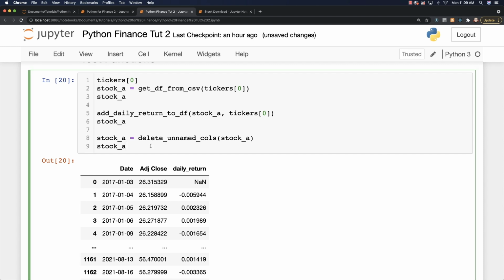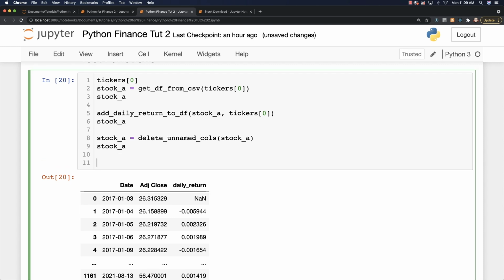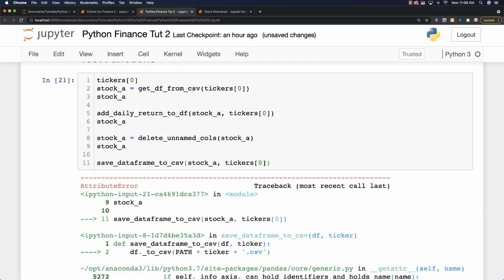Okay, so then after that, we can save our cleaned up data frame to a CSV file. And to do that, we say save data frame to CSV and stock A like that, pass in our ticker like that, and like this.